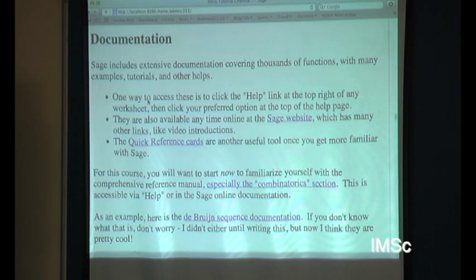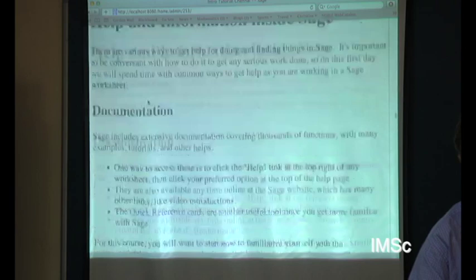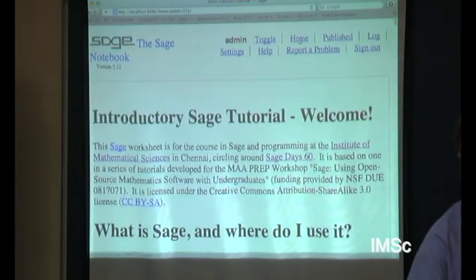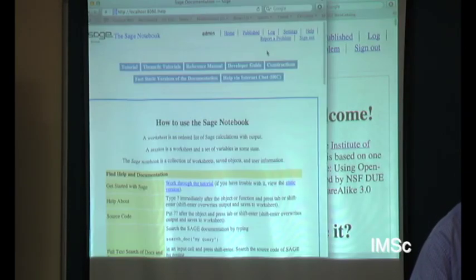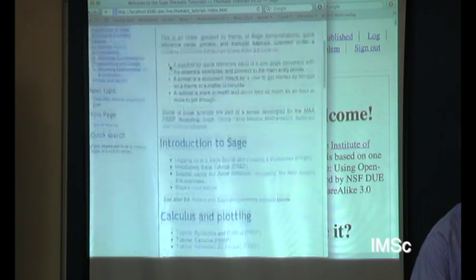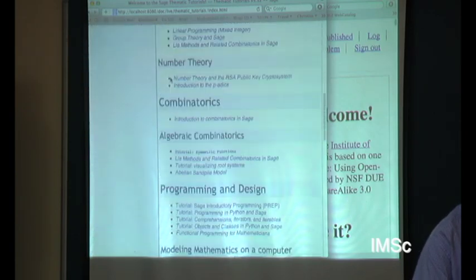No, that's right. You can't do it all at once. So there's a lot of different ways to access this documentation. There is a more standard way. There's a help link at the top right of any worksheet. I'm going to scroll up just for a second. Don't be alarmed. But if I click help, you can see it. I get this help. And then I can click on thematic tutorials, and it'll pop up some thematic tutorials that are organized in different ways, calculus, algebra.